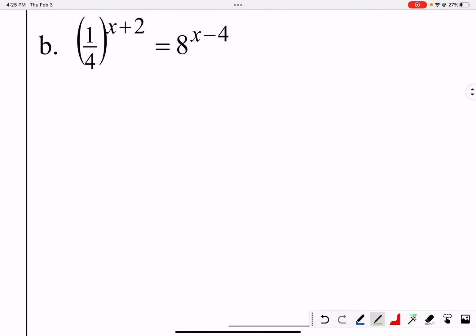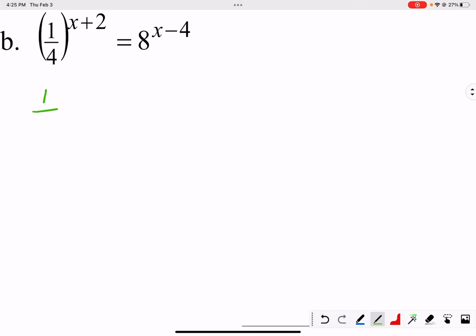So it appears if we're going to take this approach that this side is all set. Right, this side's good to go. So what are we going to do about the other side and converting this 8 to have a base of 1/4? We gotta think about this a little bit. I can't take the square root to get from 8 to a 4th. I can't cube anything or take the cube root.